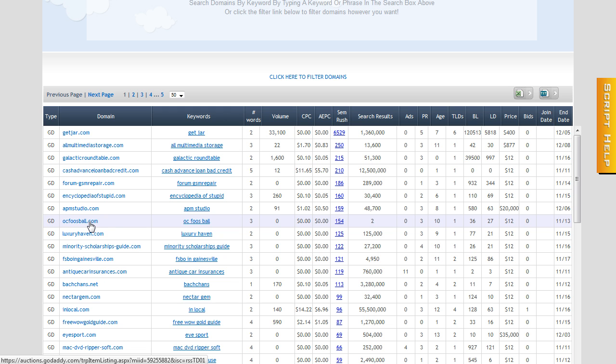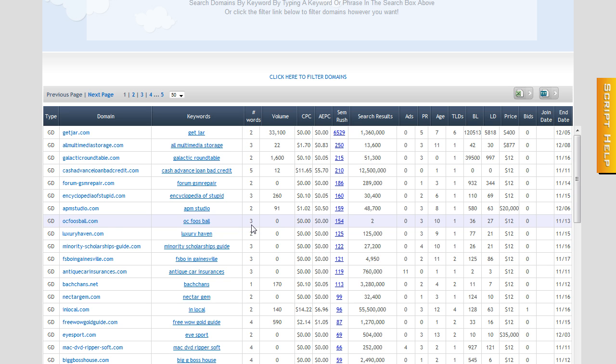As you can see here, I have this domain highlighted called ocfoosball.com. And if you were to look at it through a traditional domain research tool, you would probably not even consider this domain. Let's take a look at it here.